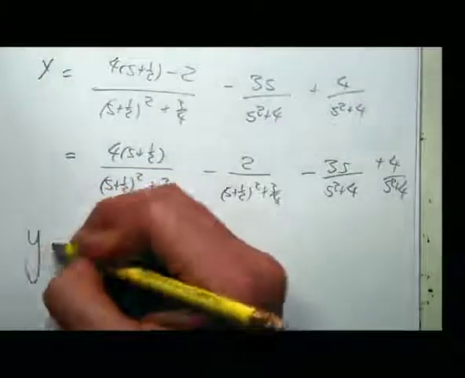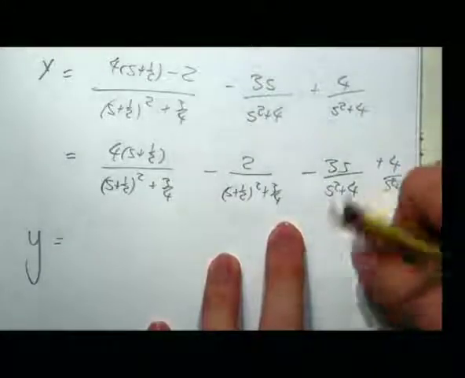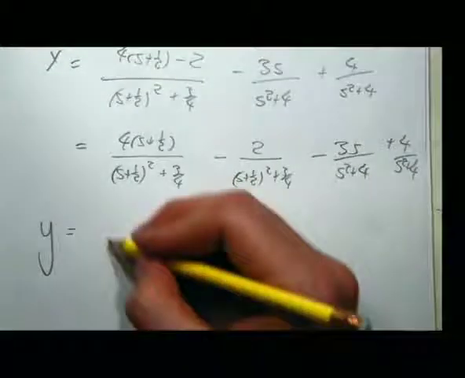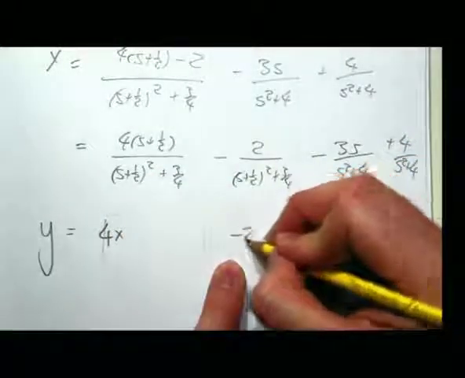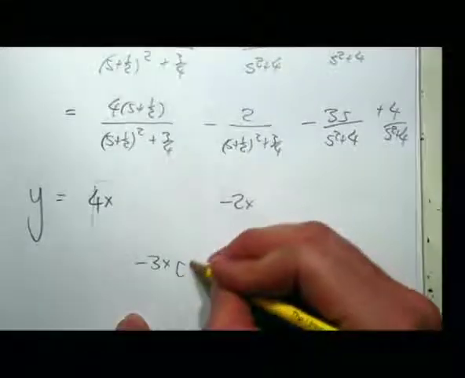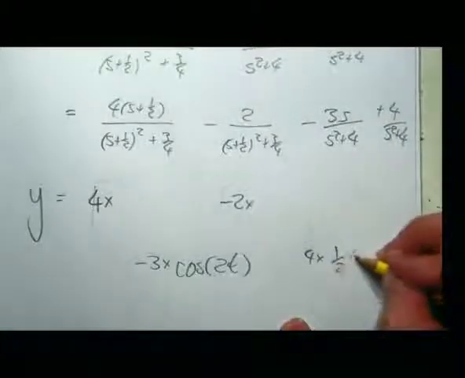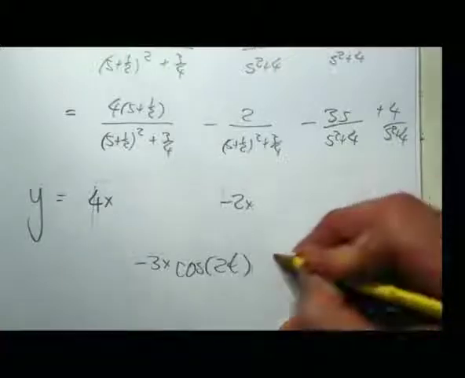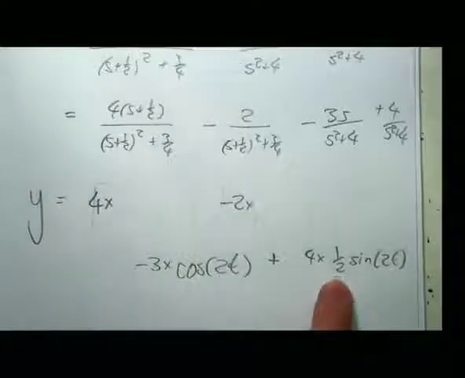So let's see. The Laplace transform of this would be 4 lots of... I'm just going to do those bits first. So I'm going to have 2 bits here. I'm going to have 4 of something, and minus 2 of something, and minus 3 of something, and 4 of something. S on s squared plus 4 will become cos 2t. 1 on s squared plus 4 will become 1 on 2 sine 2t. And just to check that's correct, if I integrate that one, I'll have to divide by the 2. Okay, yes, that's okay. Cool. So just reminding myself that I need the 1 on 2 there.